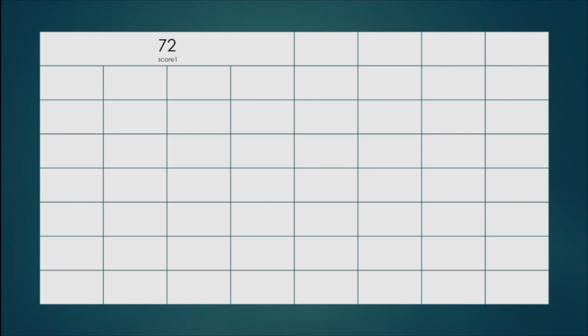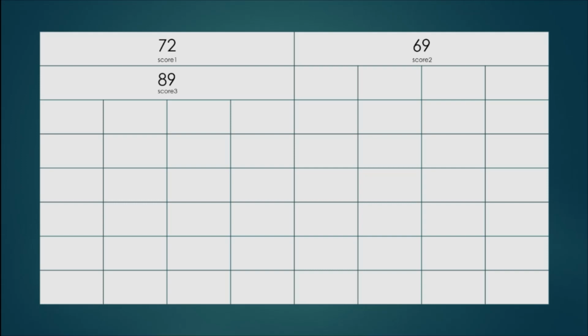Score2 will probably end up next to it in memory. Although this isn't always the case, there's a chance that if we have other stuff going on in our program, these variables might be separated. They might end up here, or they might end up here, or anywhere else randomly in this memory. To keep our example simple, we'll suppose they all ended up at the top. And finally, score3 or 89 might end up right here.